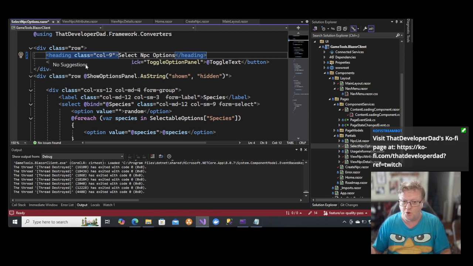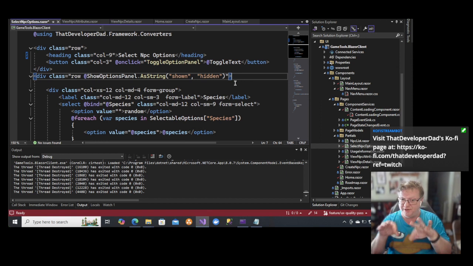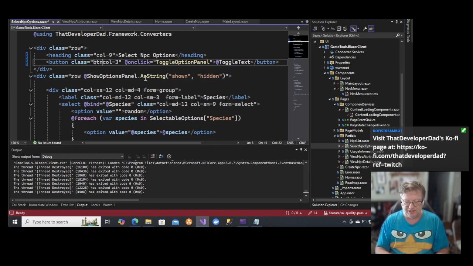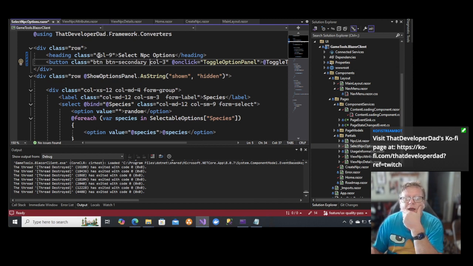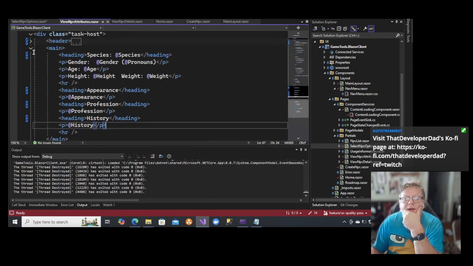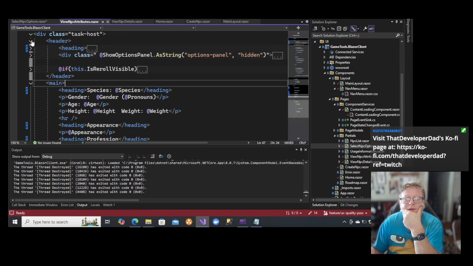First thing we're going to do is remove all of the numbered header type things. Button class, toggle text. This is going to become btn, btn secondary, col 3. And this is here, show options.